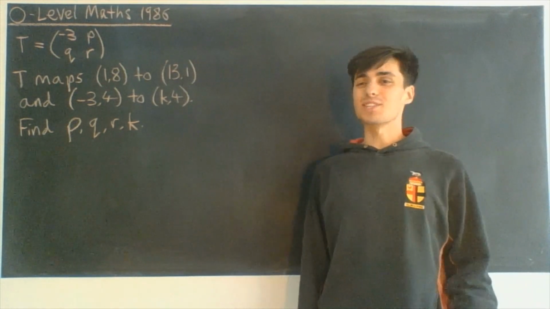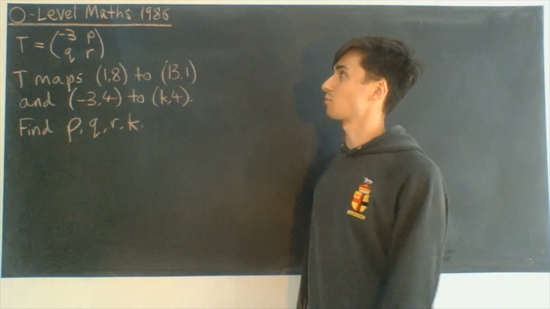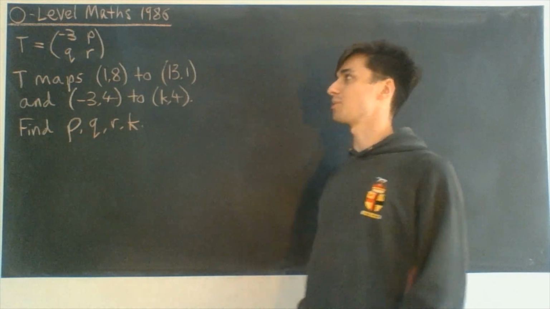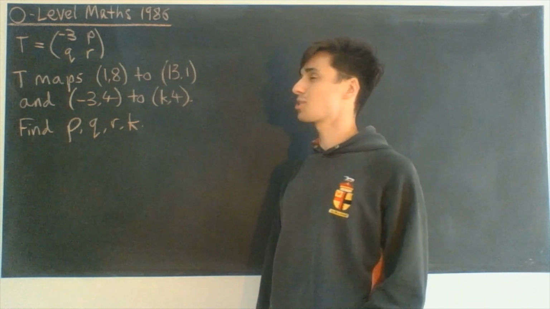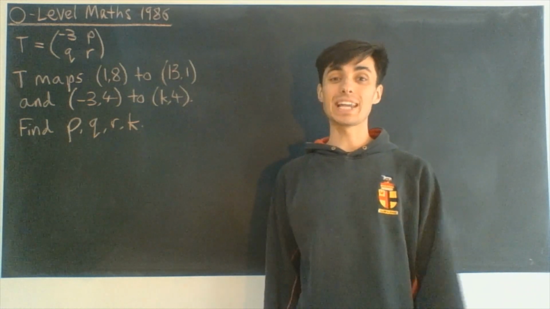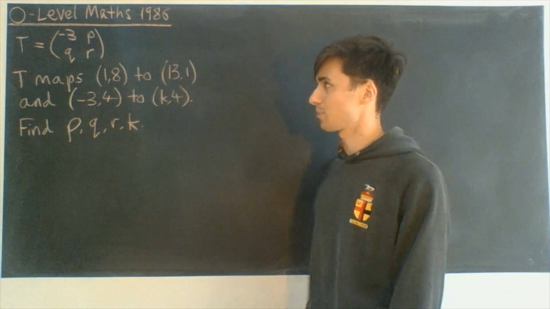This question is the last question on the first O-level maths paper from 1986. So that's what GCSE papers used to be called back then. And this question is interesting because it's not something that's in GCSE maths anymore. And actually it's not something in A-level maths either. It's only a topic you see in A-level further maths.